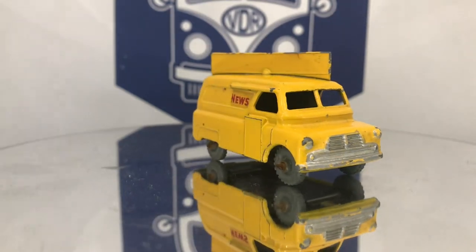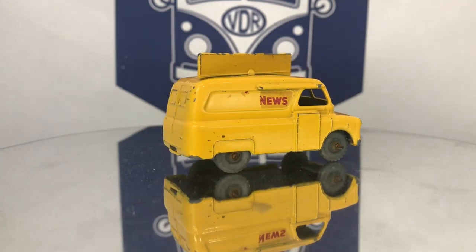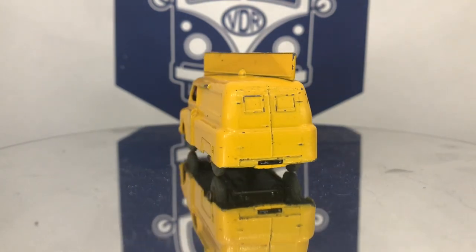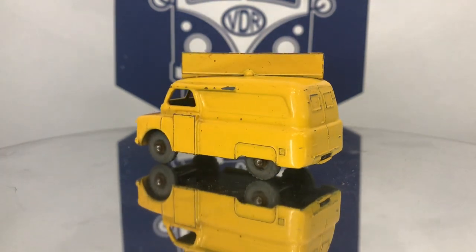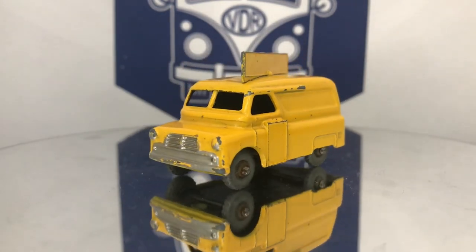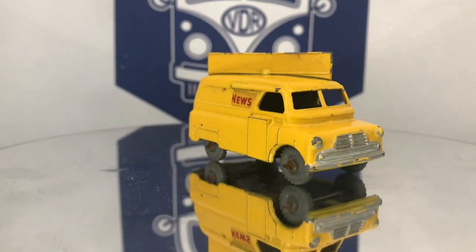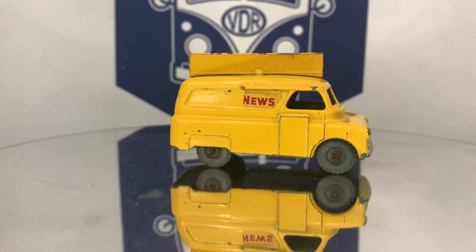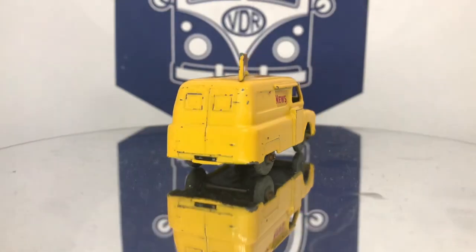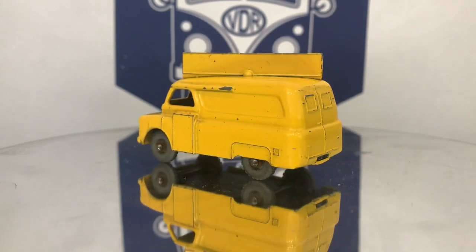Up for restoring this week is a Matchbox Lesney number 42A Evening News Van. These were made by Lesney in 1957. This is one of the earlier metal wheel models with a roof A type support. When I came across this model, I thought it was in pretty decent shape. Obviously, it's missing quite a few of the decals. And I figured this was a good candidate for preservation rather than restoration. So that's what we're going to do today.